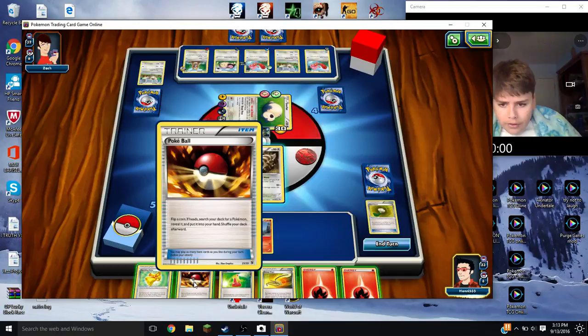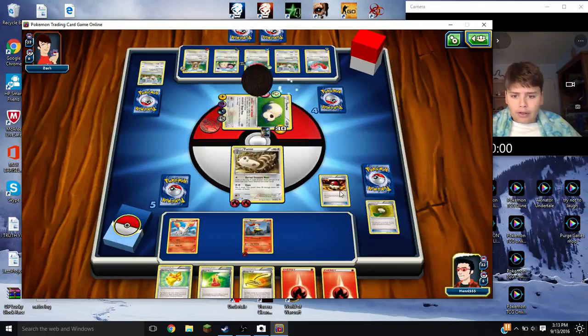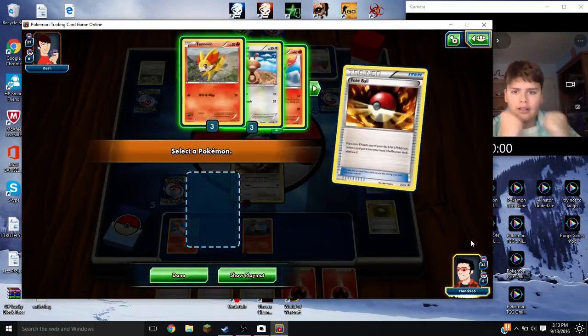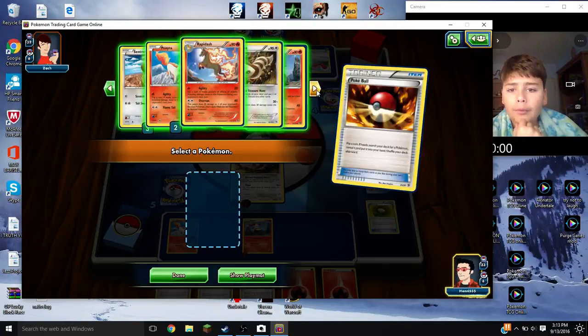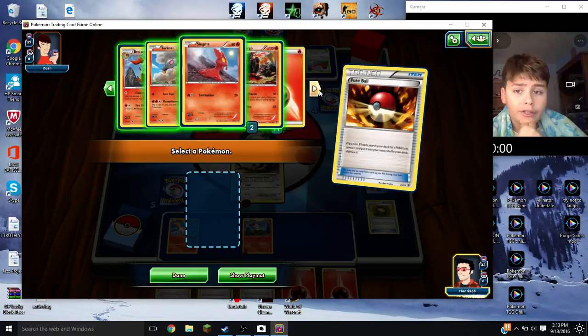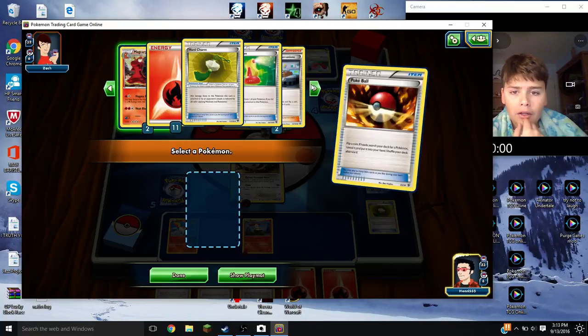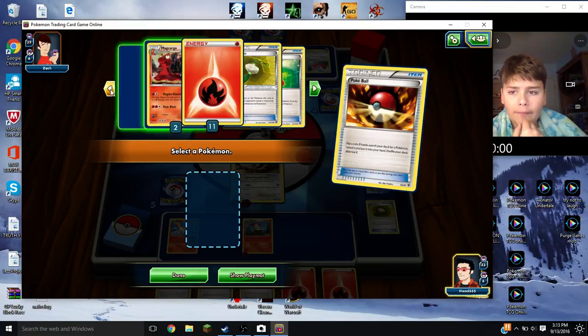Pokeball, flip a coin. If heads, search your deck for a Pokemon, reveal it, and put it in your hand. You know what? I want that Rapidash back. Heads, yes! Alright. Okay, we can get Rapidash. Torkoal. Pretty good. Oh, I want that guy. Mechagodzilla. Okay, yeah, I want that guy.